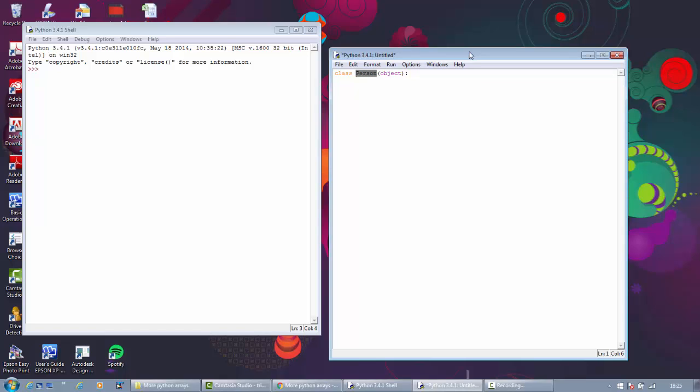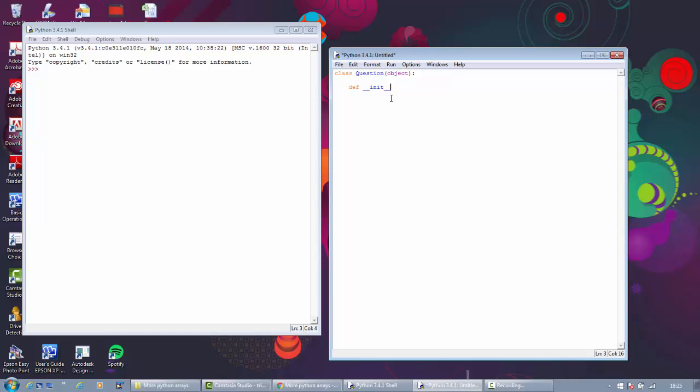Well, first of all, we need to initialize our class. And the way that we initialize our class is to create a function called init, like this. This is a predefined function, so whenever an instance of our question class is created, we always call this init function.